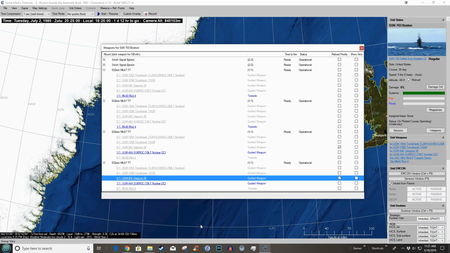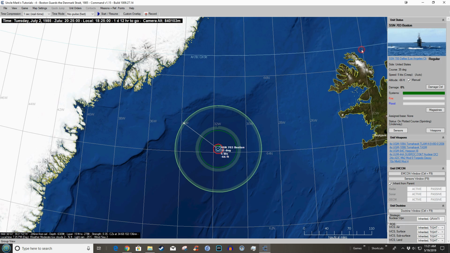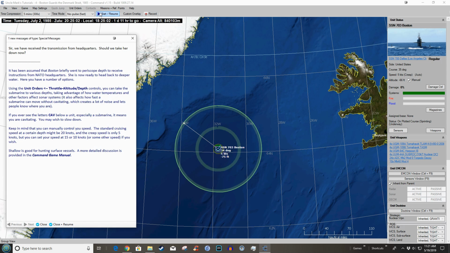And leave the Mark 48s like they are. All right. I just cannot clear my throat today. Let's take this up to 5 minutes and get her going. All right, we've already done all this, so let's close it and move on.